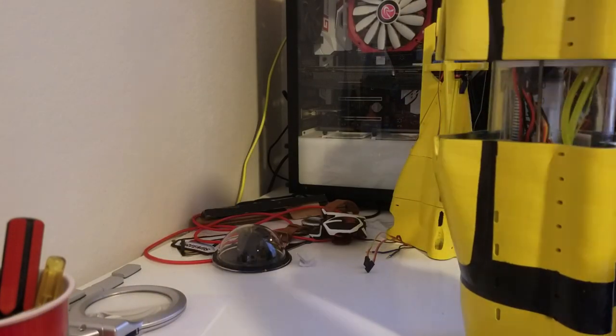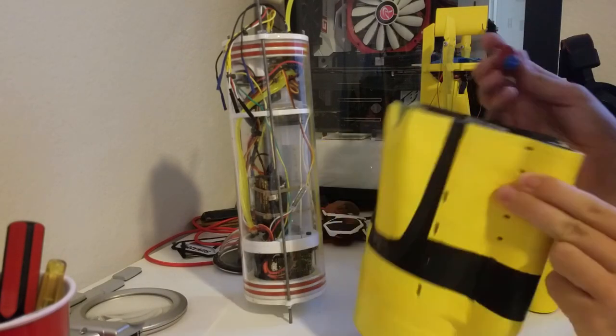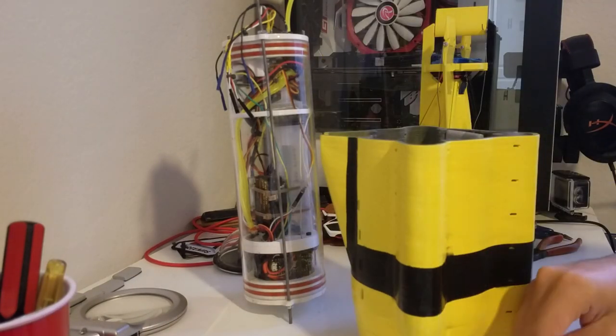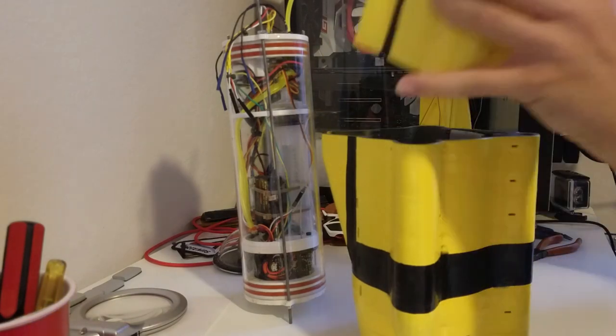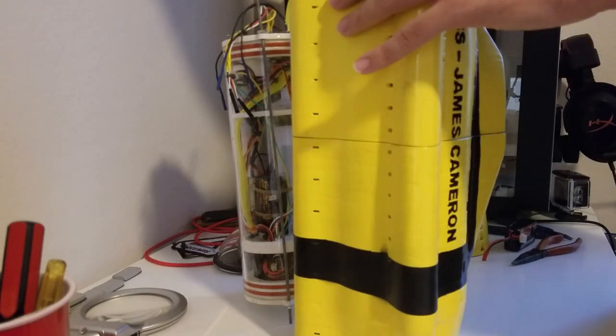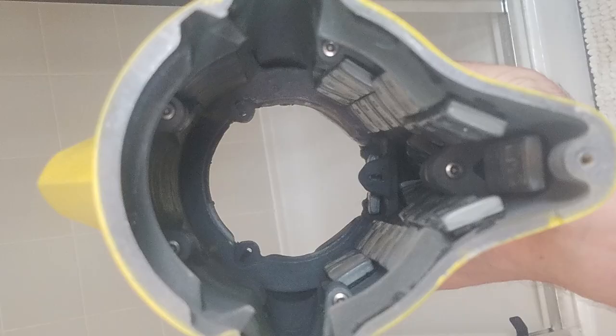So these are little brass threaded inserts that allow you to screw parts together by just melting them into the plastic. So using a soldering iron, you can heat them up until they're able to be driven into pre-existing holes in the structure. So each segment has several of these. The largest two segments have the most holes, as you might imagine, and they are bolted together and Loctited in place so they don't come apart.